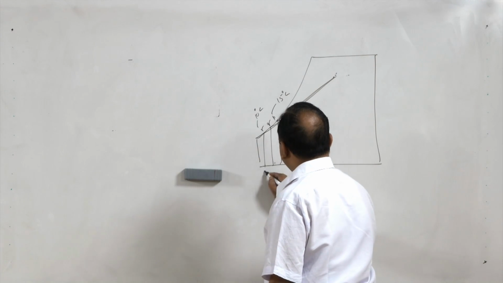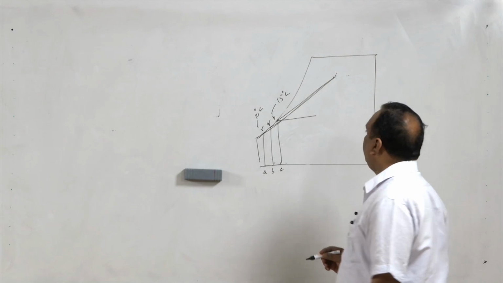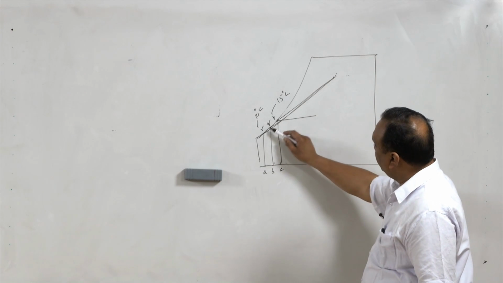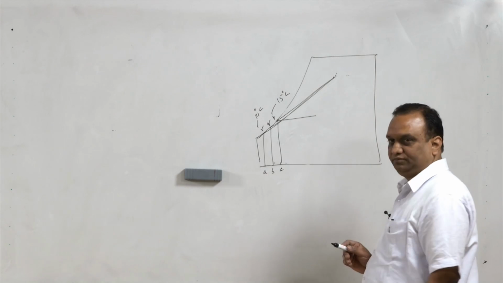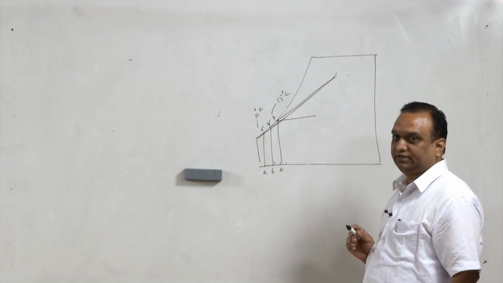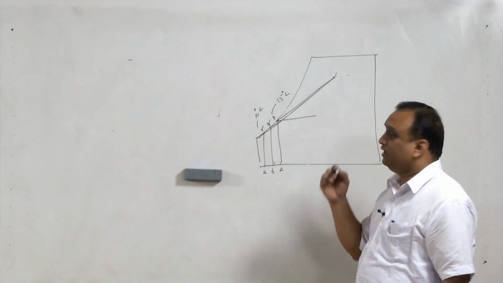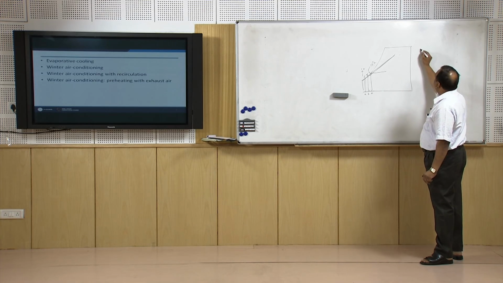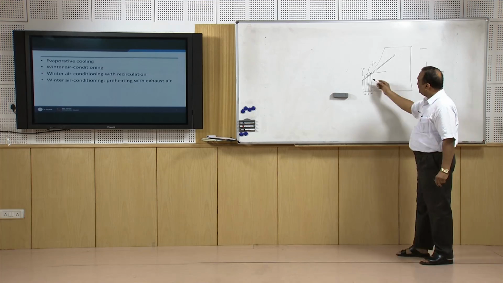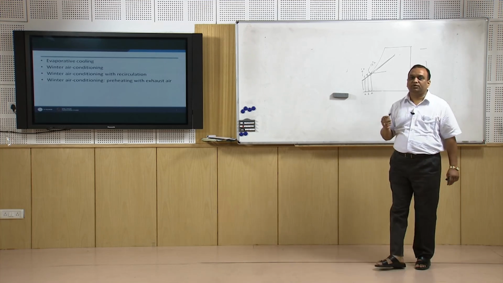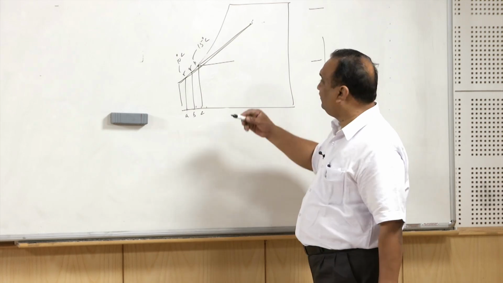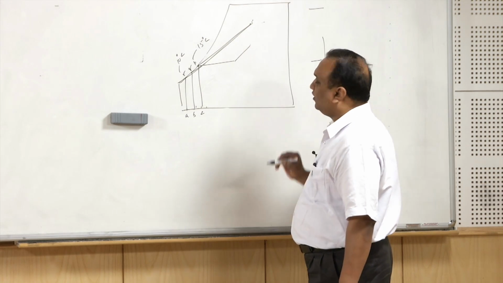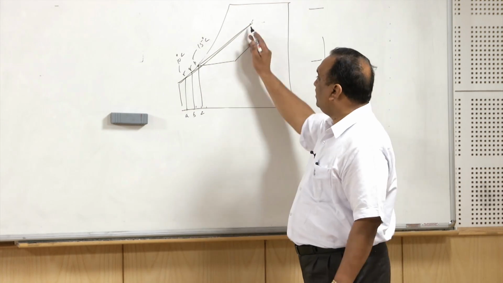This will be shifted to ABC. So, if you are taking 100% outside air, or it is a mixture, this coil temperature is reducing if we are increasing the bypass factor. It means the temperature difference between condenser and the evaporator is increasing. When this temperature difference is increasing, it means we have to increase the capacity of the plant, or in a nutshell, we can say, for the same type of cooling effect we have to spend more energy.